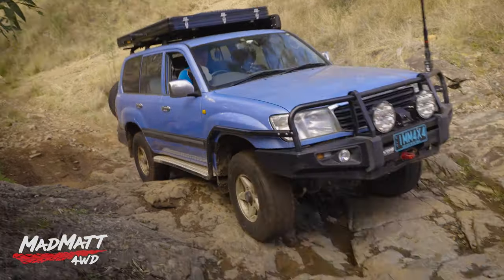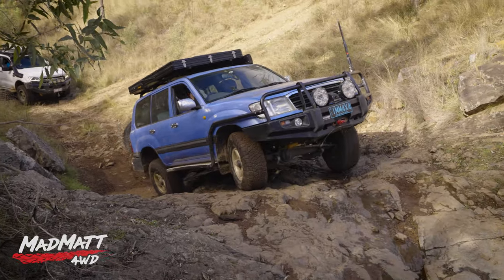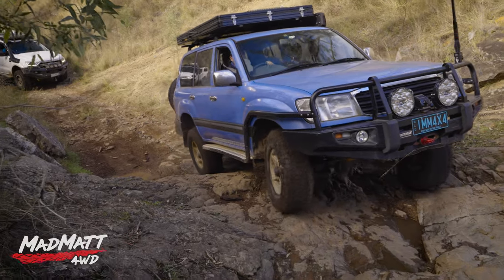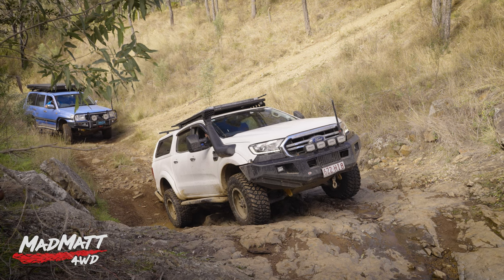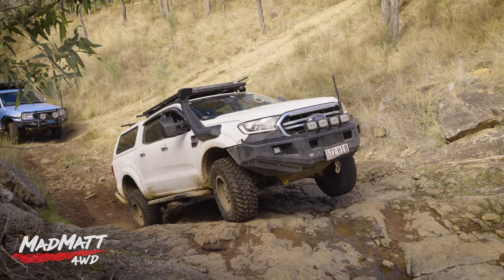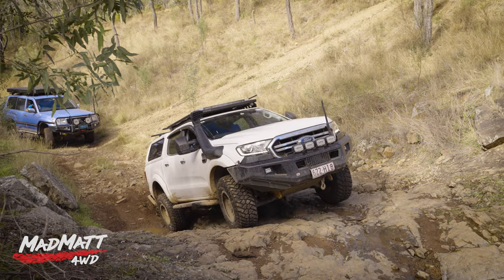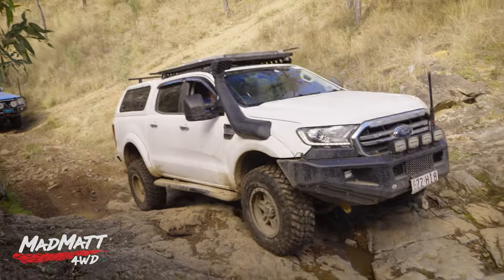Yeah. So my first attempt, the rocks were slippery for me because we'd already driven it twice, but not that that really matters. I came up, I didn't get up. And so I had to get off the power, clutch in, to roll back. With the auto, I could just apply the brake. Then very controlled, I lowered myself back down, still in drive, for my further attempts. Even with the auto, I didn't one shot it. I had to have a couple of goes. So having that control with the auto was really nice.